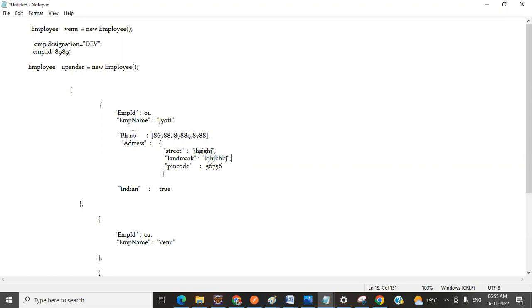Means for the one key, we can say it has multiple values, right? Yes, that is your question. Here itself we are starting with the array, right? See, this is the syntax. This is holding one key value because it's an array. So one key value can hold multiple values.